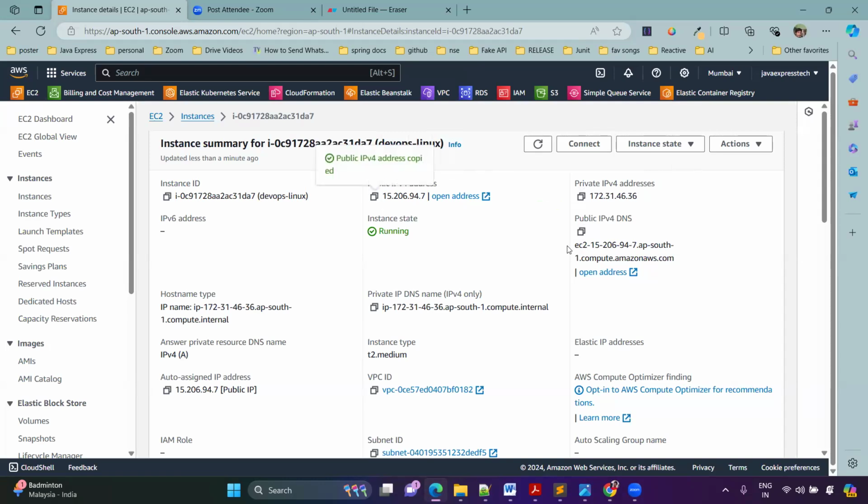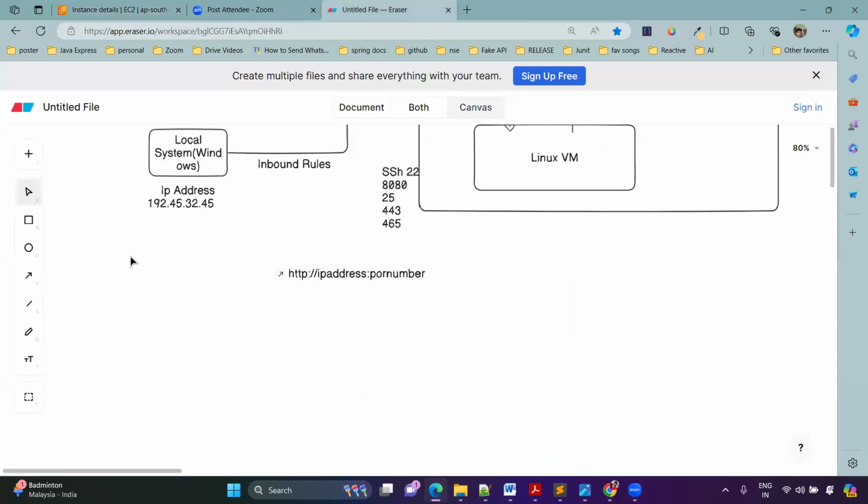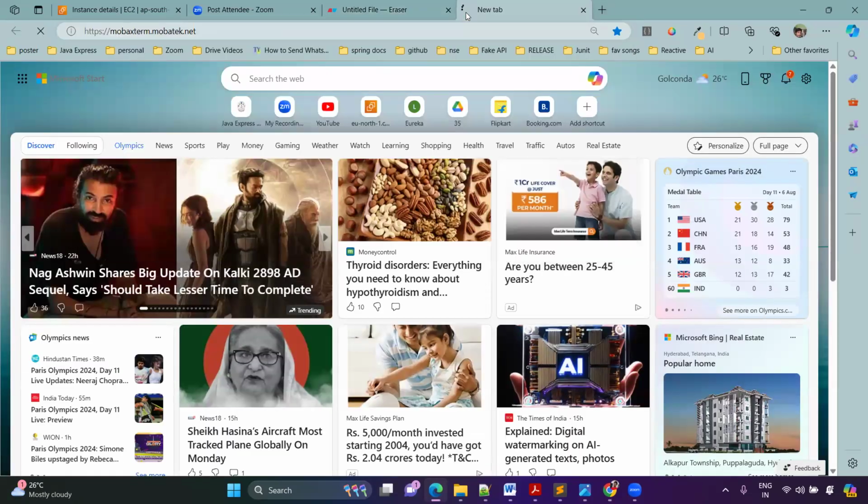Okay, now how to access from your local system? To access from your local system, we need a software called MobaXterm. For Mac users and Linux users, you can log in directly using SSH. But if you are on Windows, this software is required here. Now go to the browser and just type MobaXterm.